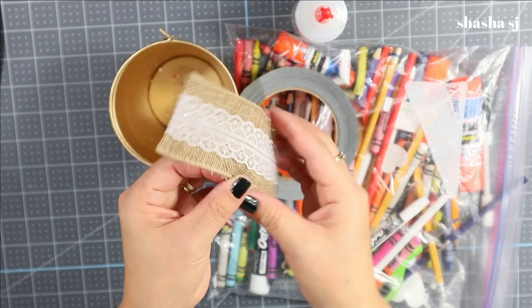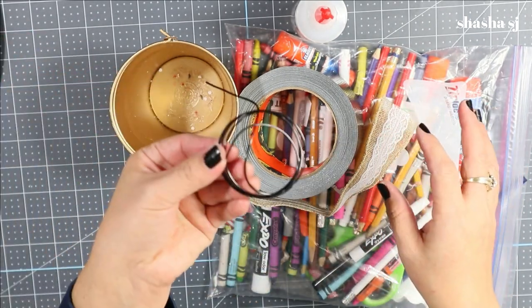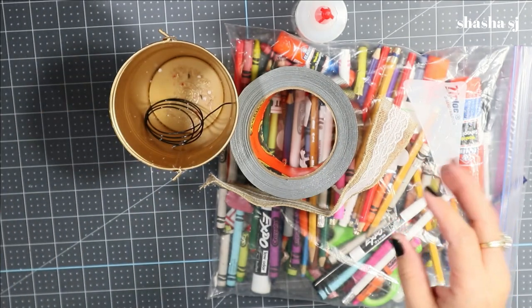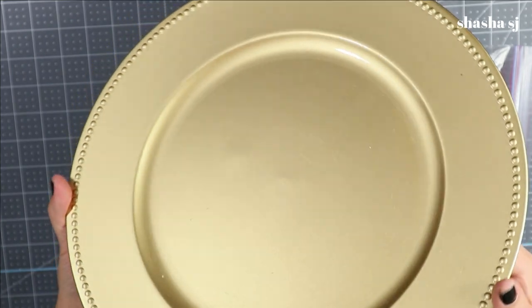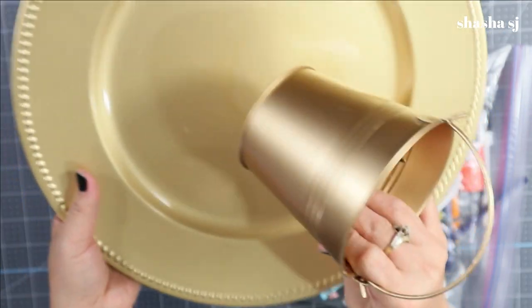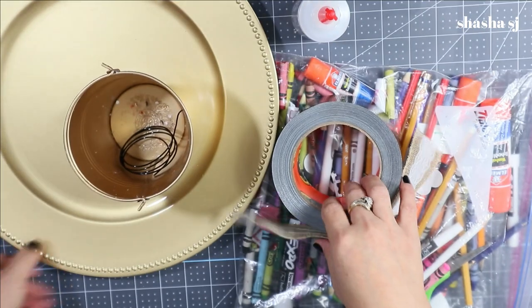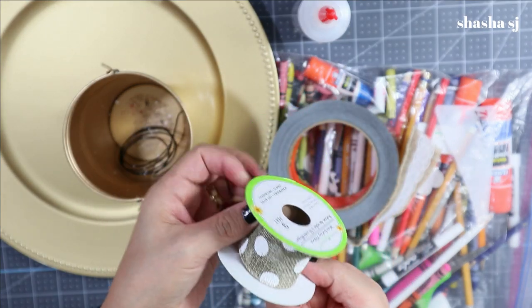I have this leftover, so I just pile them up in here. That's how I am. And a wire, we need this one. I found this one as well at the Dollar Tree, and as you can see, it is goldish, so it's almost like matching our plate. All right, and burlap, I got this one, so we'll see how it goes.